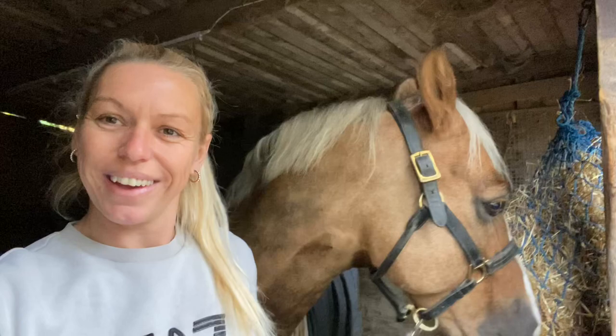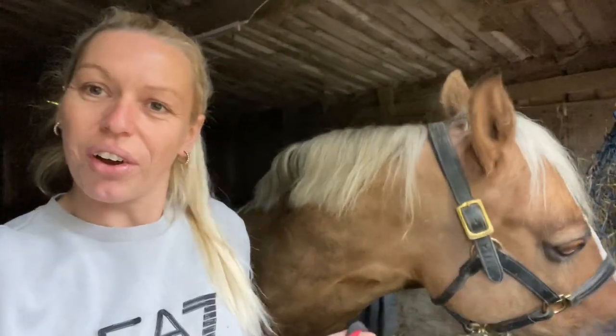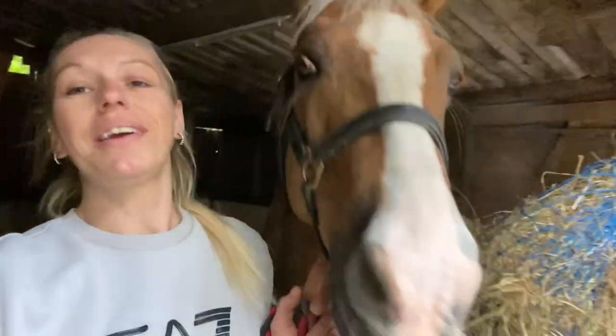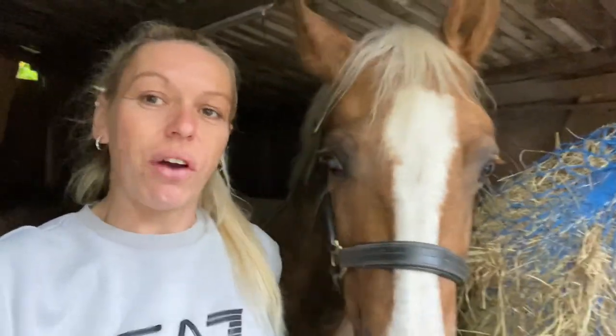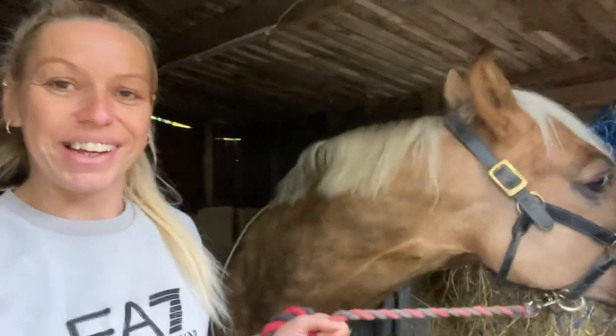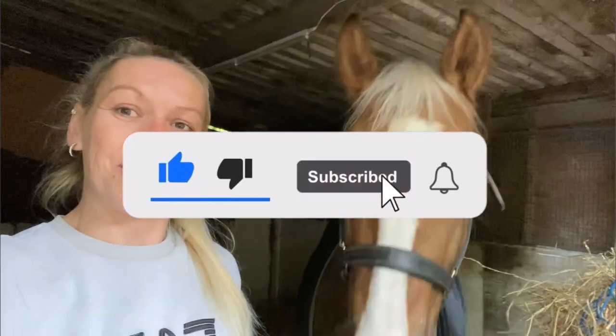Hello and welcome back. So today we thought we'd try a different one. We're going to ride Willow without any reins, see how this goes. I regularly ride him without a saddle, but I've never tried without reins. So let's see if I've got any control whatsoever. I'm just going to tack him up now and we'll hop on.